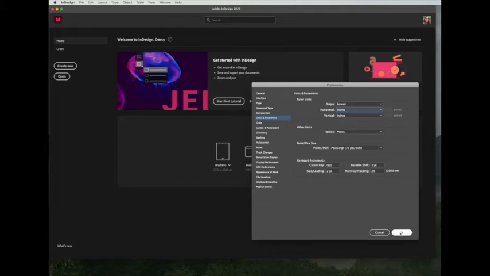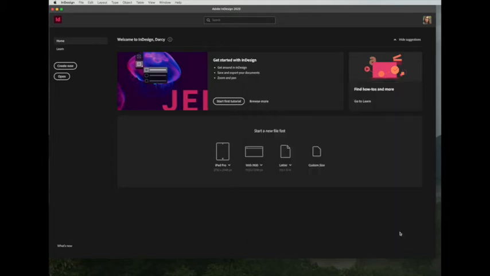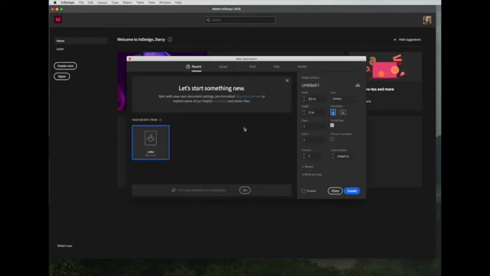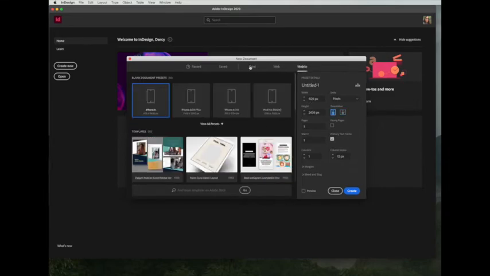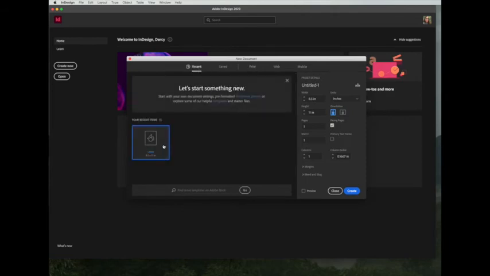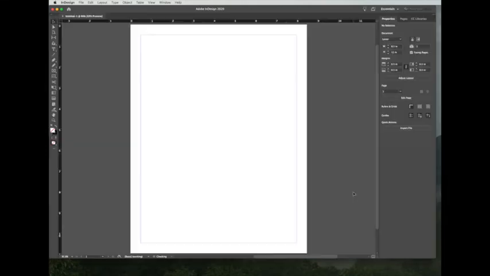So a little bit different here, opening up InDesign. Even before I create a document, I wanted to change that because it's a little bit of a pain if you have to change that all the time later. All right, back to what I was doing. I'm going to do create new. Notice it now says 8.5 by 11. I'm on my regular sheet of paper. There are lots of other sizes in here, but we're just going to stick with letter. I can have it vertical or horizontal. I'm going to stick with vertical, my portrait mode versus landscape. And we're going to say create.